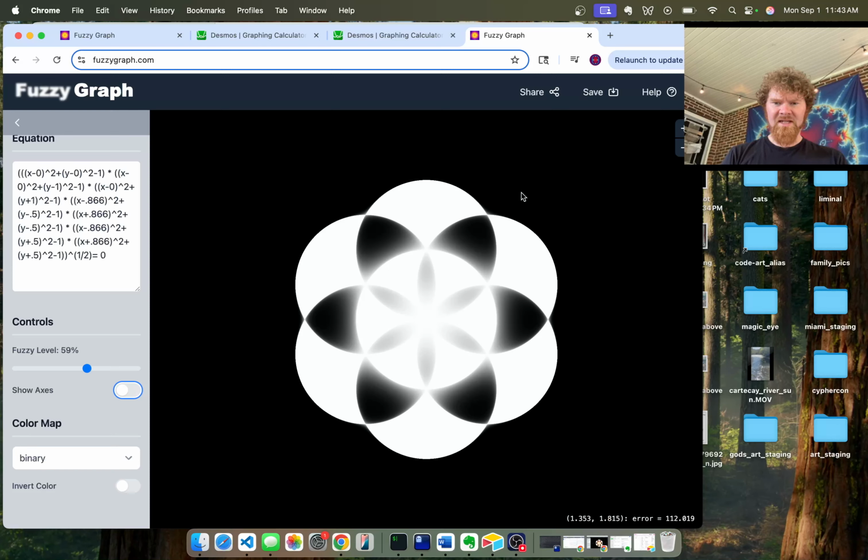Something kind of interesting. You notice the error when I drag here is not updating when it's inside the circles, and out here, anywhere where it's dark, it updates quickly, but anywhere where it's light, it doesn't. This is kind of weird. I've never seen this happen on FuzzyGraph, so it must be exhibiting some kind of buggy behavior. Kind of surprising. Honestly, I don't know what's going on there. Anyway, it's kind of cool. You have these circles. It's perfect.